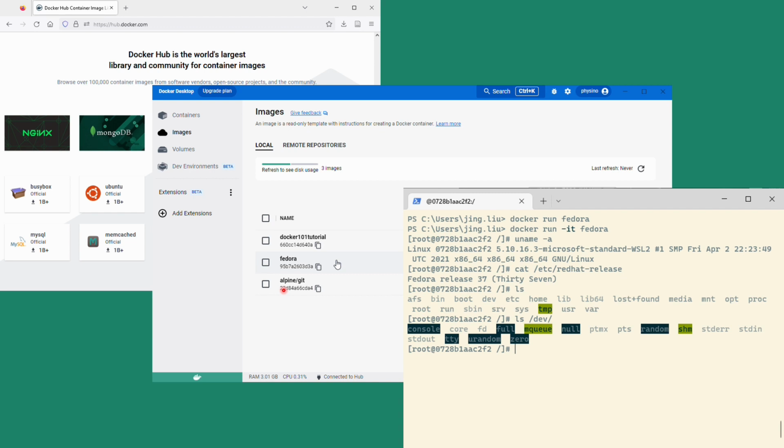Containers designed to run some background services, such as a web server, can be started and stopped directly in Docker Desktop. If you want to interact with the operating system inside the container, you need to use a terminal and run the container image with the -it option.